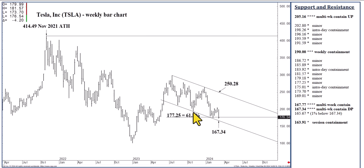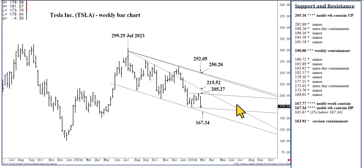That became clear when we settled below a combination channel bottom speed line, about a month and a half ago or so. If you've been watching the series for the last few months, you know what I'm talking about. After having tested 167.34 channel support, we'd mentioned how you should allow for bullish rotation into the low 250s over the next 2 to 3 to 5 months, with clarity coming with a settlement above a descending 1/3 speed line. Now, we have a new speed line, because we put out a new post-July low this week, on Wednesday, and that requires the creation of a new trend-defining 1/3 speed line. Prior to that, we came very close to testing the last one that was based on the February low, and then we've fallen away over the last couple of weeks.